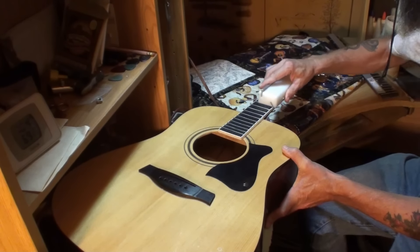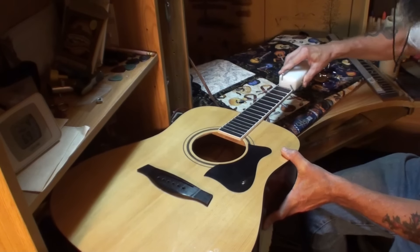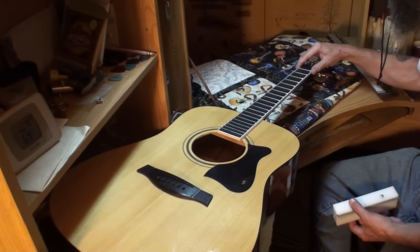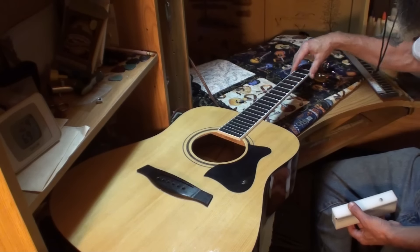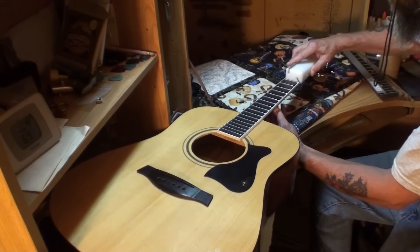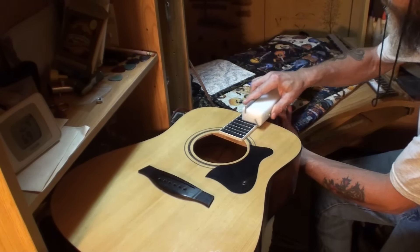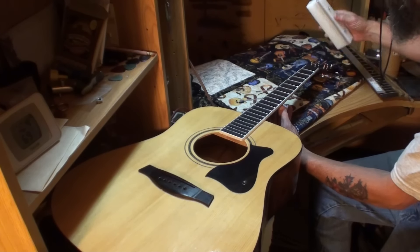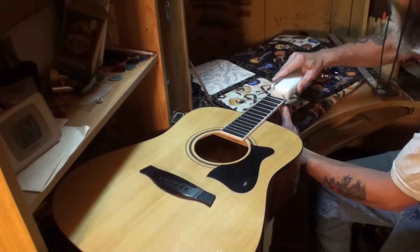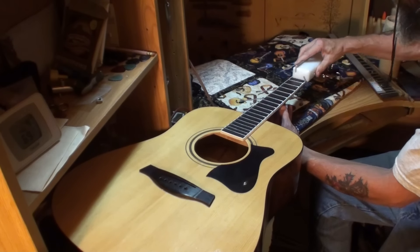Well, there's a couple up here that are really sticking out. This is the hardest part when you first start. That's why it's important to clip your frets off as close to flat as you possibly can. Now, there's three or four up here — well, two — that are sticking out pretty good right there. This takes a lot of time, a lot of patience, a lot of concentration. You've got to just watch what you're doing and be careful. Eventually it will get to where the file will slide right over those frets and you'll start to see where you're making progress.